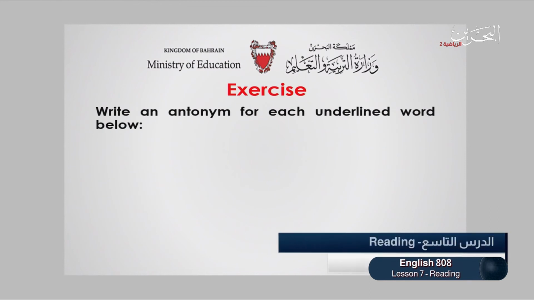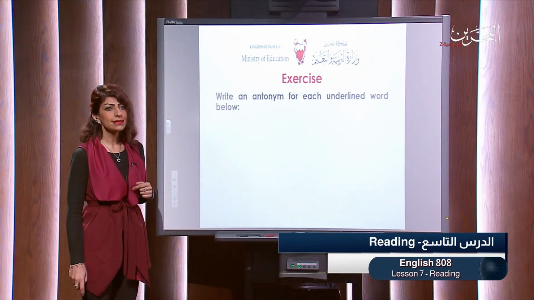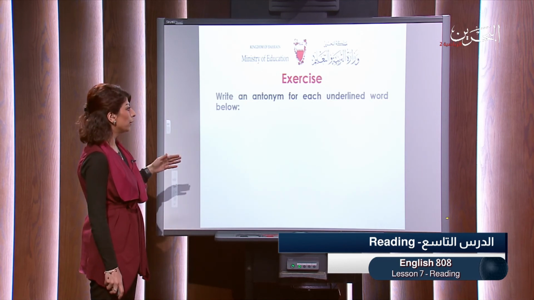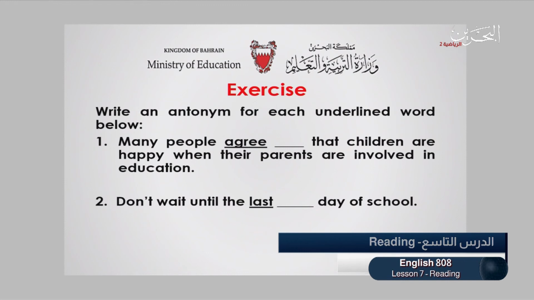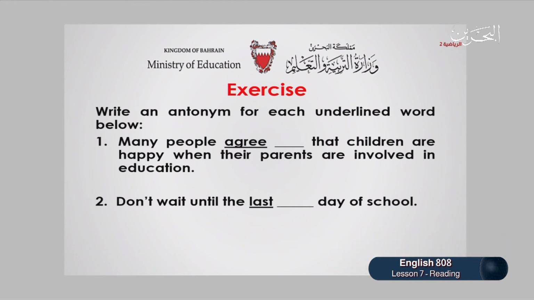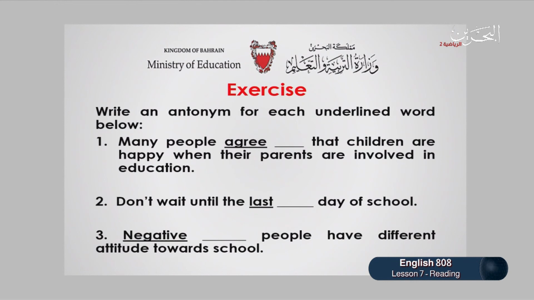Let me do another exercise for this interesting part of speech. I want you, my dear students, to write an antonym for each underlined word below. Let's see the first one. Many people agree, pay attention to the word agree, it's underlined, that children are happy when their parents are involved in education. Don't wait until the last day of school. Negative people have different attitude towards school. Think about the words agree, last, and negative. Provide their antonyms or opposites. I'll give you a minute. Try to do it.